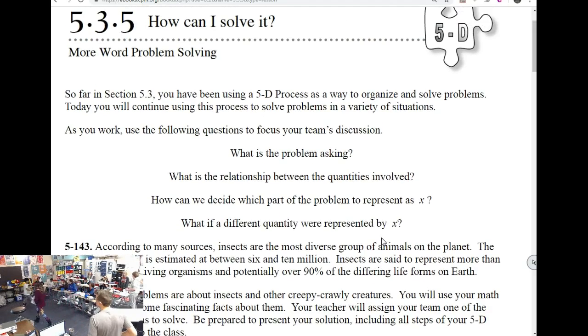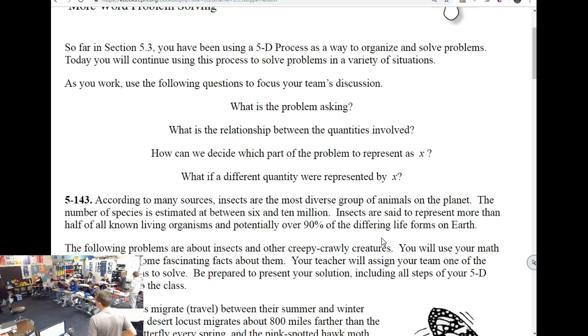So here are the big questions that we want to think about while we're working through these problems. What are you actually being asked to solve? If you don't know that before you dive in, you're just doing random work. So really analyze, what are you trying to solve? What is the relationship that you have between quantities? We've talked a little bit about what thing keeps getting referenced, right? What do they keep referring to?